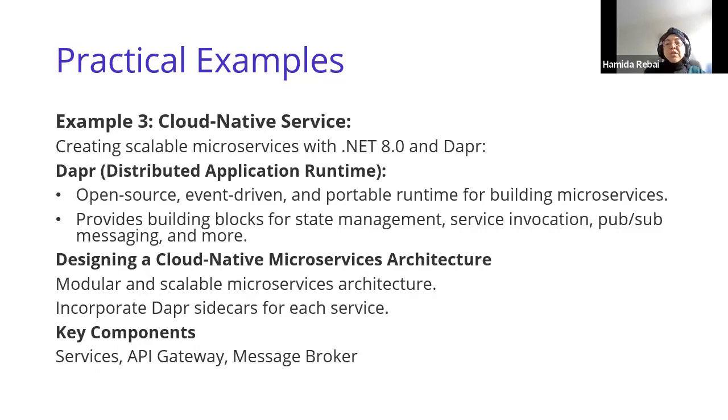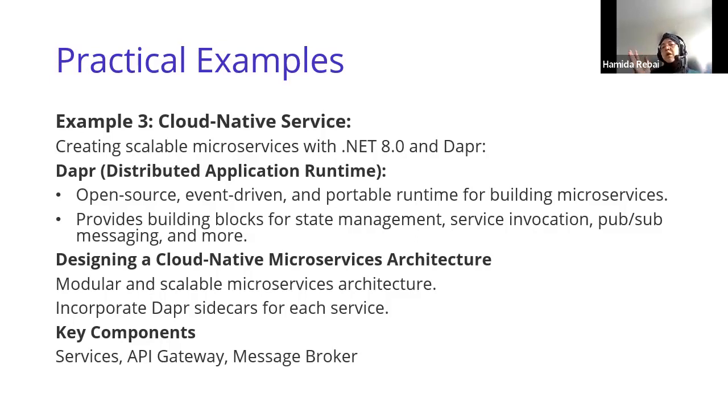Another example that is more specific here is for cloud native services. So the previous one was containers. Another one where we mention other technologies, other frameworks. For example, here we create scalable microservices with .NET and Dapr. What's Dapr? Dapr, the Distributed Application Runtime, is an open source, event-driven, portable runtime for building microservices. It provides building blocks for state management, service invocation, pub/sub messaging, and much more. The benefits of using that with .NET 8 are simplified integration with cloud native services, enhanced developer productivity and microservice portability. And we have unified logging, tracing, and metrics.